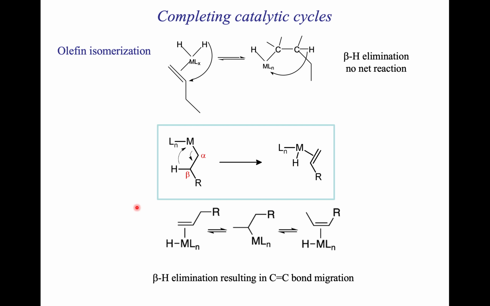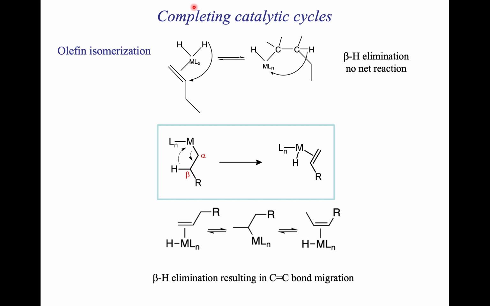A really important industrial reaction is olefin isomerization, or alkene isomerization. That's because terminal alkenes, the ones that have the double bond in the very first position, are often more valuable in industry. So these catalysts are important that will take an alkene with an internal double bond, one that's at the 2, 3, 4 deeper inside position, and isomerize it to a terminal alkene, the more valuable product.